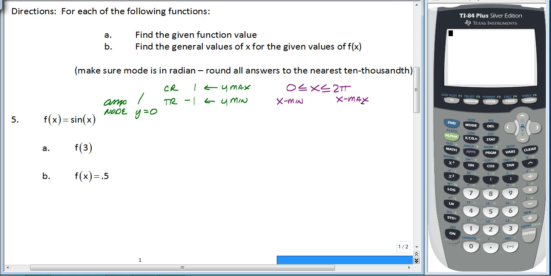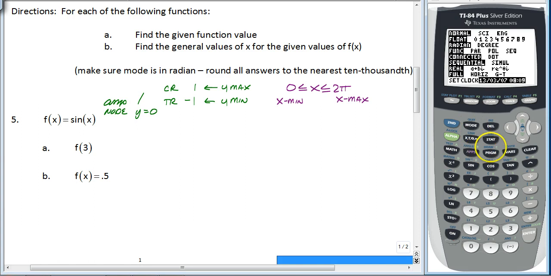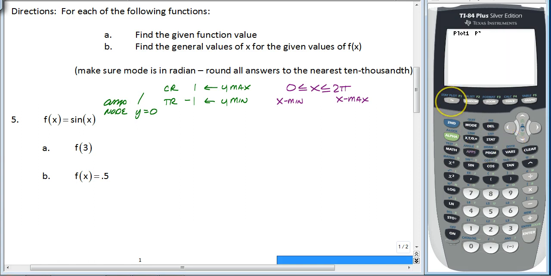So a couple other things you got to think about. We're going to be working in radians, so make sure your calculator is in radians. And then you're going to go to your y equals, clear anything that's in there, and type in sine x. Close your parentheses, and then you can click graph and see what it looks like. And you can see that it's going to work forever and ever. That's what a typical sine wave looks like. Repeating itself every 2 pi, you can see a little after 6 how it starts to repeat itself again.